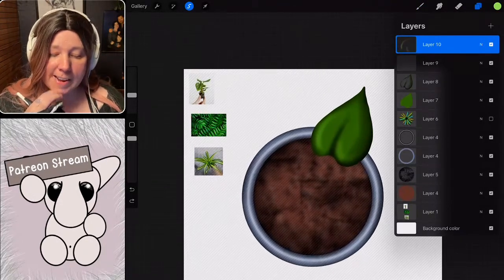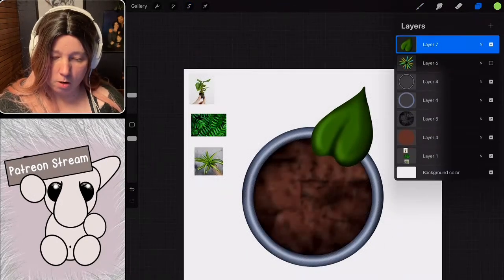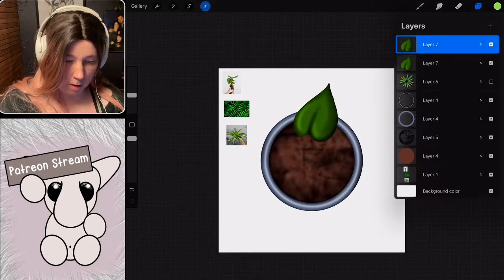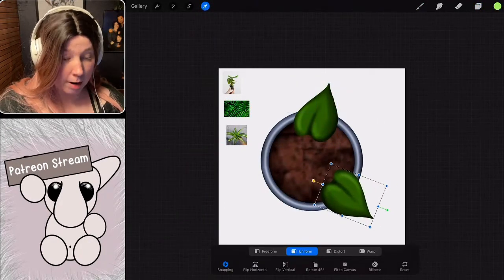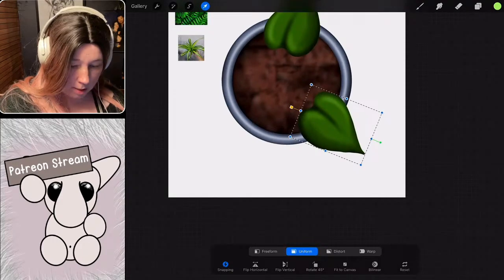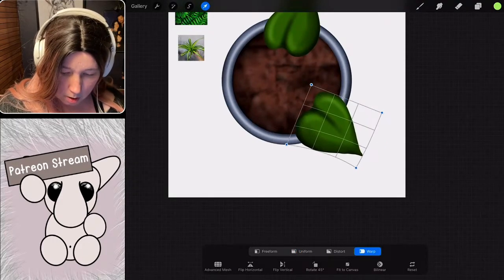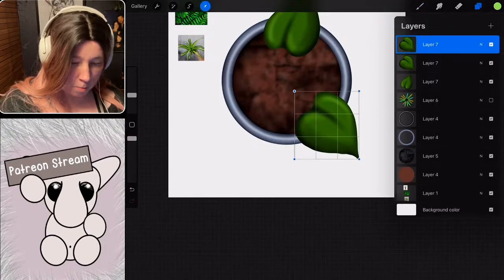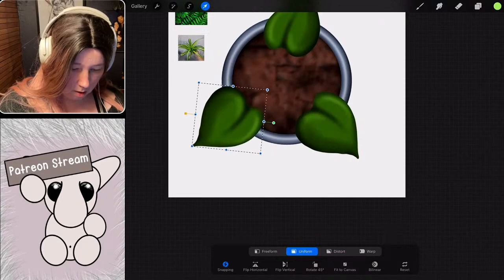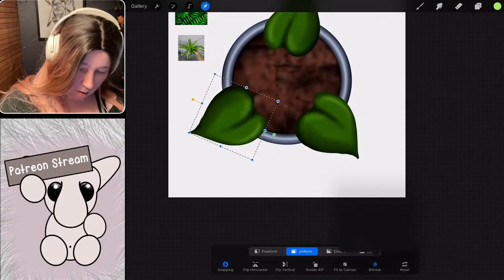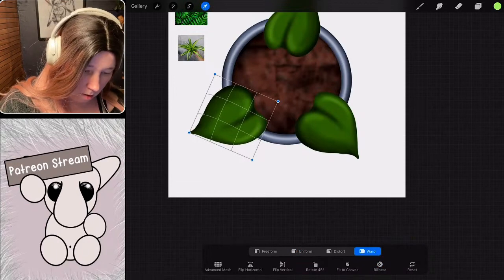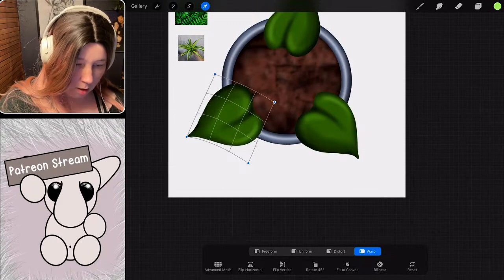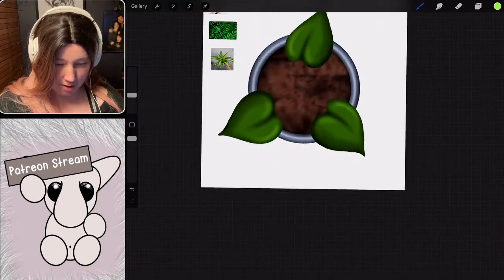Okay, so that works. I think for this one, I'm going to dupe it a few times and then we will... Oh, and also, if you want to make your leaves look a little bit different, you can turn on your warp tool and bend them around a little so that you have a few different shapes. Just obviously try to keep it looking like an organic shape rather than some weird pencil, you know?